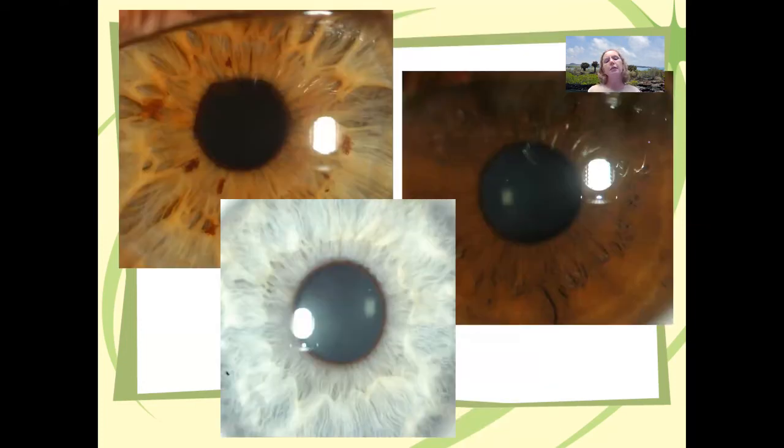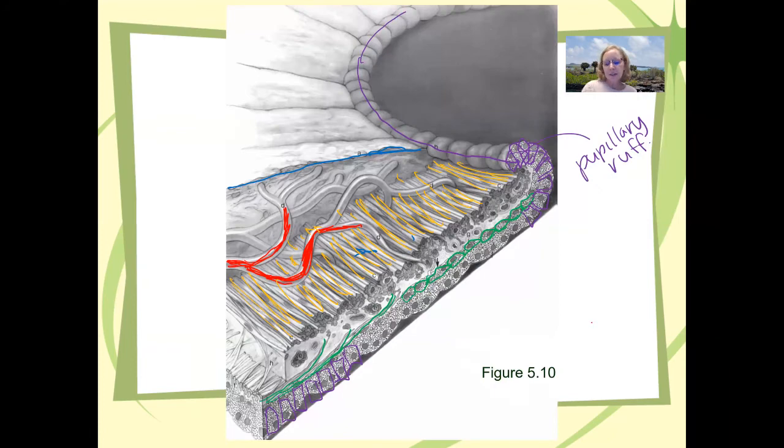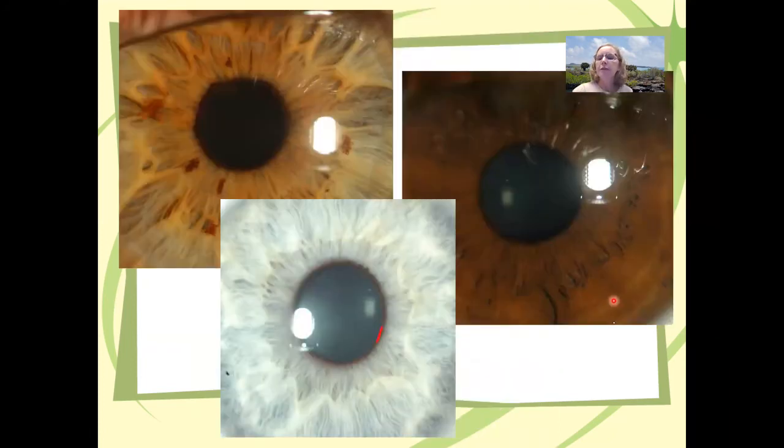So I'll show you what that looks like clinically. It's always a brown color. It's easier to see in lighter irises only because of the contrast against the lighter iris. But you can see here, let me change colors here, this thin brown tissue. That is the pupillary ruff. You can see it a little bit. You might have to use a little bit of imagination on these darker irises. On the medium colored iris, you can see it fairly well. But it's always present. It's just harder to see in some patients.